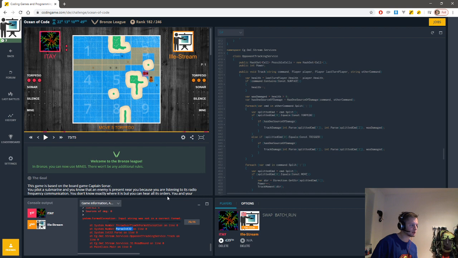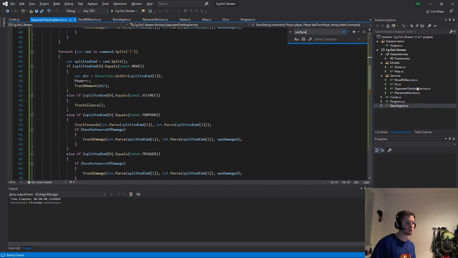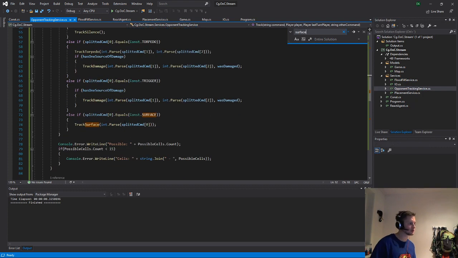So there's a parse int. So yeah, I guess it's because he's surfacing. That's the problem. So in the tracker, we need surface. I think I missed this one. Yeah, there should be 1 instead.